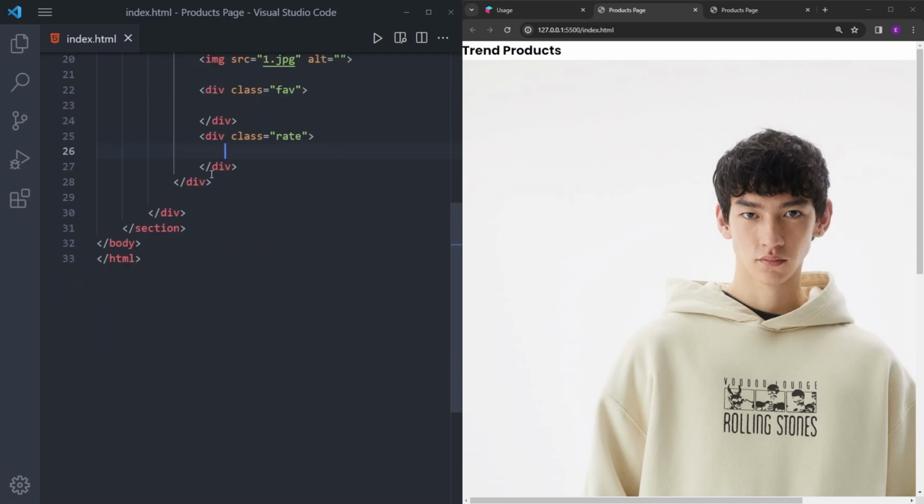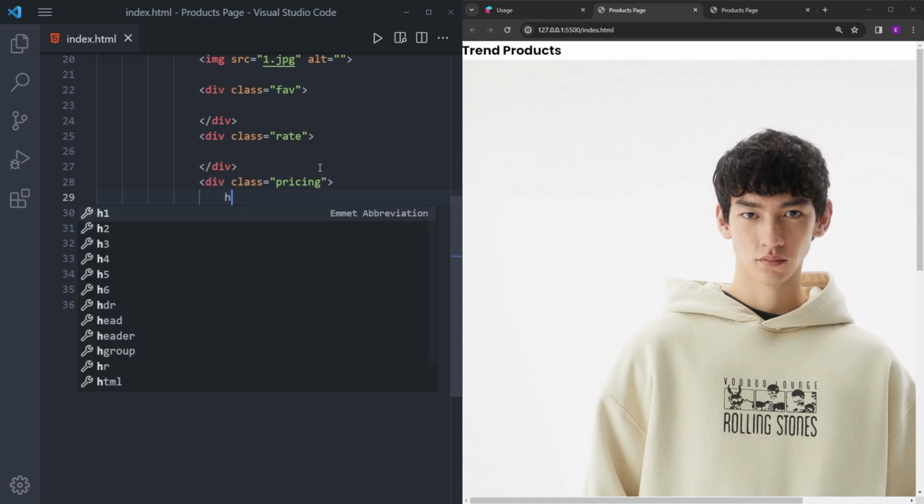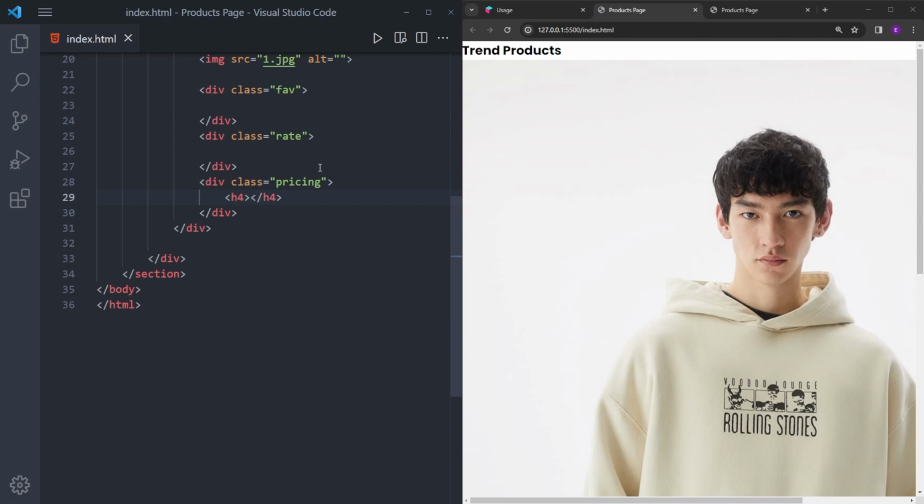And inside this div, we are going to put 5 star icons inside. Under this one, we are going to create another div for the pricing. Let's say H4. We're gonna put the name of the product. And right under the name, we're gonna put the pricing in a paragraph tag.